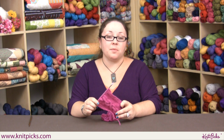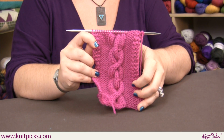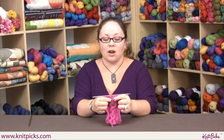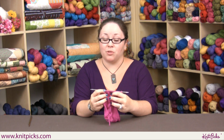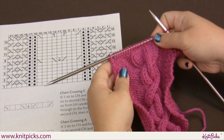In this video, I'm going to show you how to do multiple crossing cables. This is where each section of the cable crosses multiple other sections of the cable, over each other and underneath, and kind of weaves in and out of the fabric. This is a really neat way to create three-dimensional cables like this one that looks like chain links.